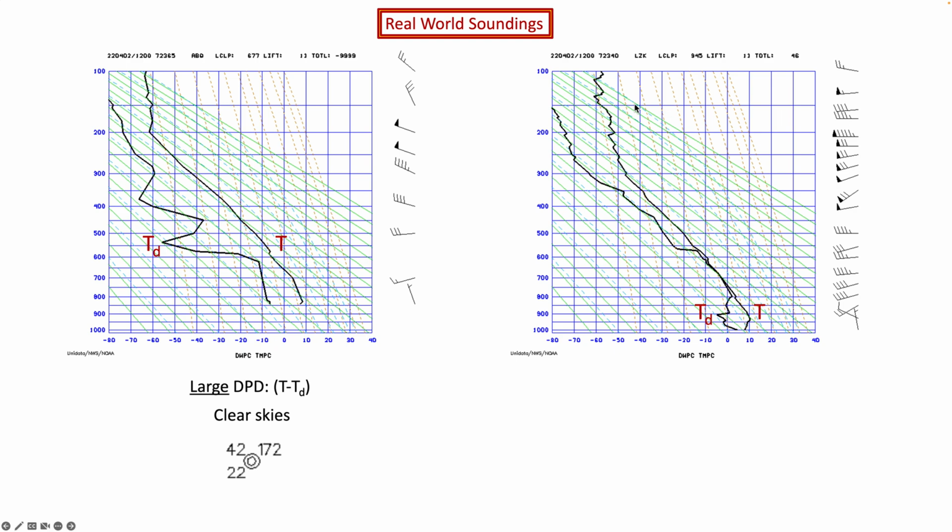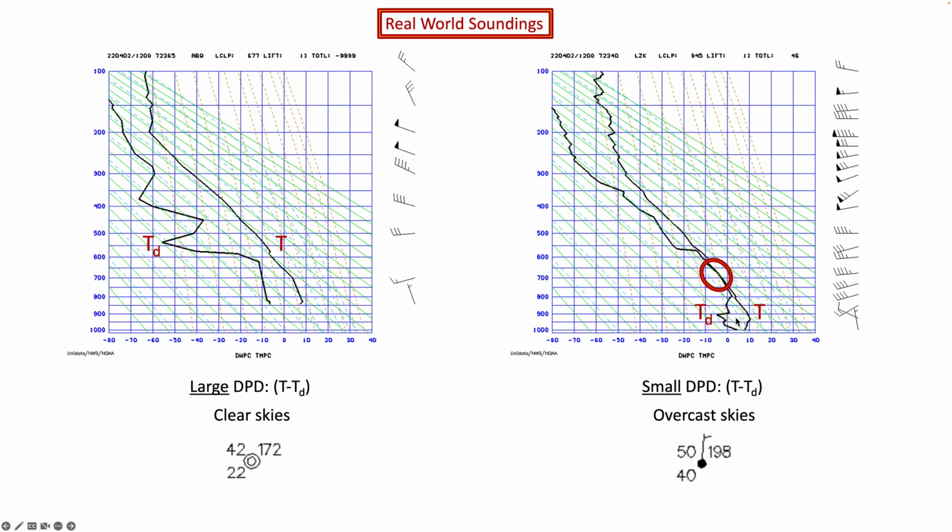same date and time, this is Little Rock, Arkansas. Again, we have our vertical temperature profile on the right and our vertical dew point temperature profile on the left, and you'll notice that we have a fairly thick expanse of atmosphere where the temperature and the dew point are essentially the same, where the dew point depression is just about 0. I've circled that right here. In other words, the temperature and the dew point are almost the same, and so you would expect a layer of overcast over Little Rock, and that is indeed the case.